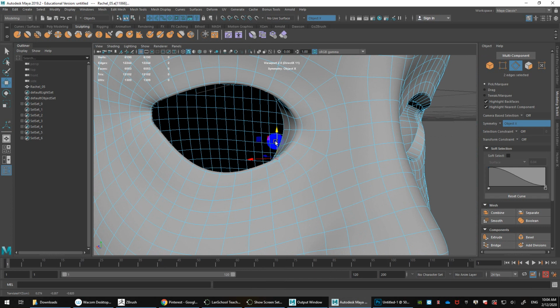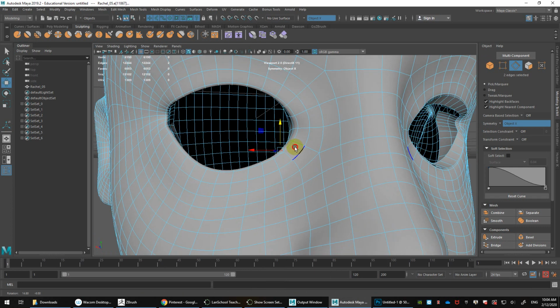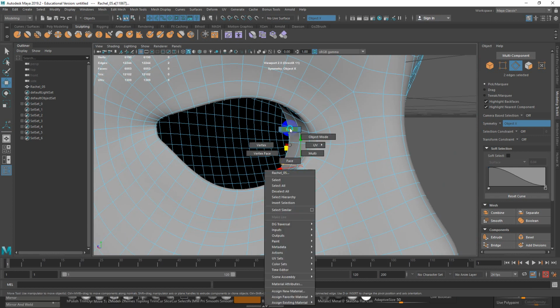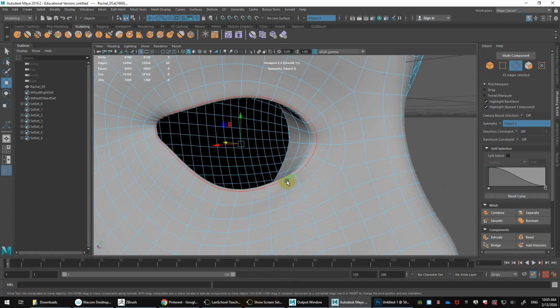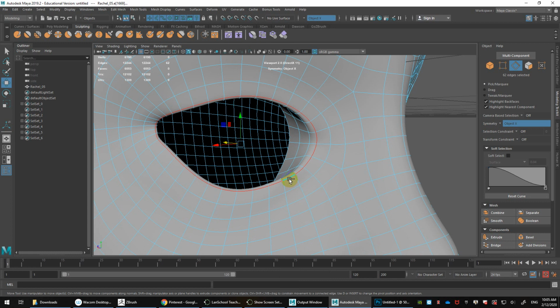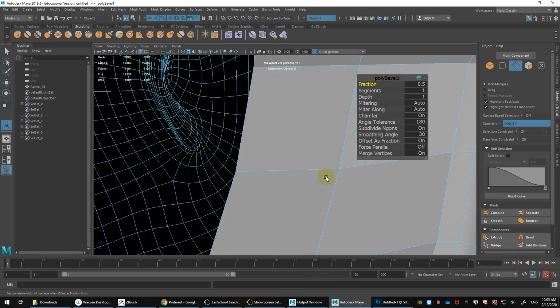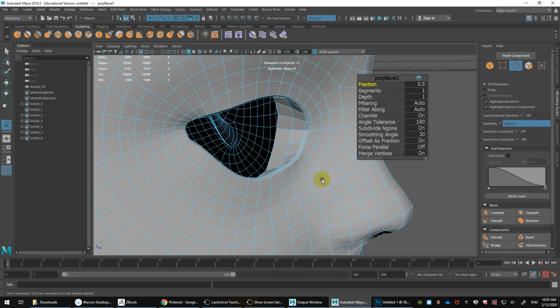Sometimes there are little shape tweaks to happen, so I want to make sure the eyelid shape is nice. If you really want a crisp edge on the outer part of that eyelid, you can do one of two things. You can take the existing edge and bevel it with a very fine bevel, usually 0.1, so you're creating an extra loop there.